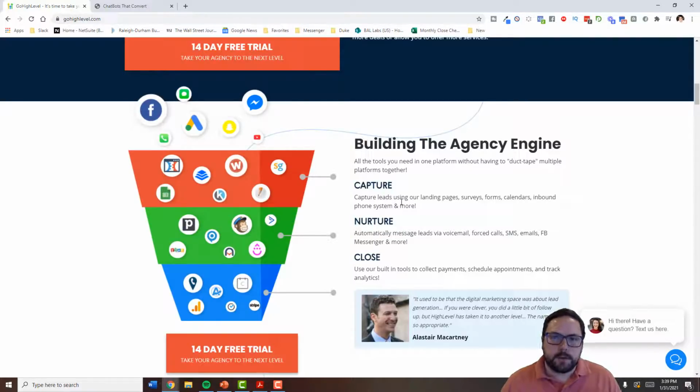In this video, we're going to be talking about Go HighLevel, a marketing automation software that you've probably seen out on the internet or on message boards or in Facebook groups that is really changing the agency game. What I like about it the most is that it can really put all of your different processes and different platforms all into one solution, make it extremely scalable, and add some extra features that I just frankly wasn't using with some of the other softwares that really make it extremely powerful. We're going to talk about that in just a second.